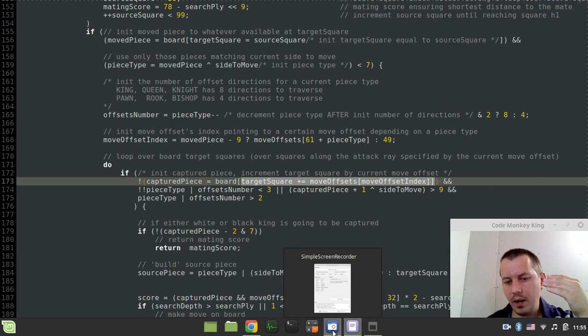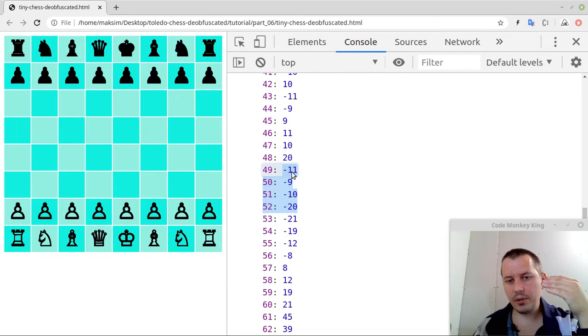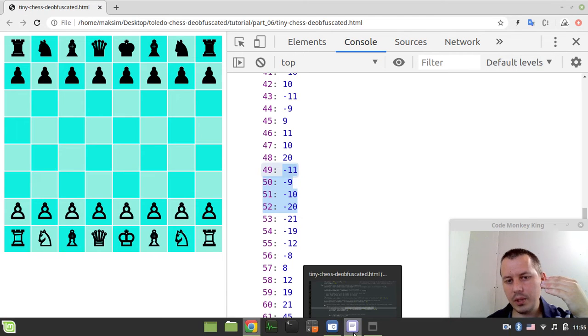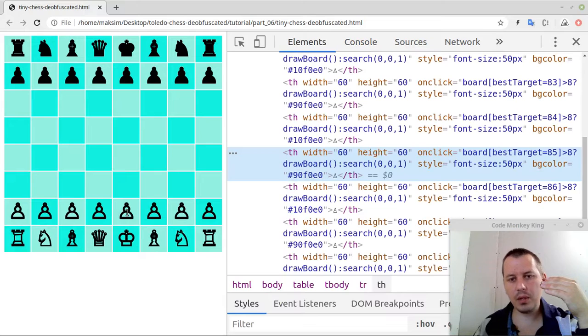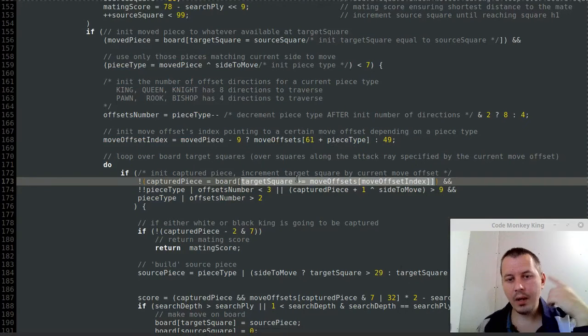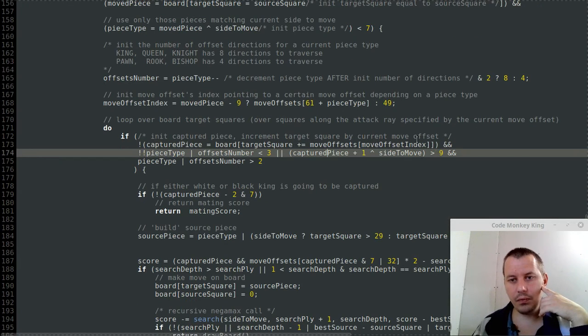So let's say for a pawn we have this value like -10, and we have the source square equal to, say, this one, E2, which is 85, so 85 minus 10 would be 75. So 85, 65 would be a single pawn push, and 85, 85, 65 would be the double pawn push for a pawn, and this would result in a move E2 goes to E4. Okay, and the same for the rest of the pieces.